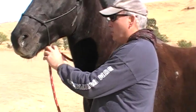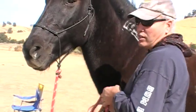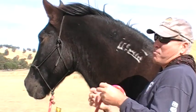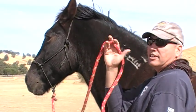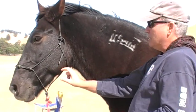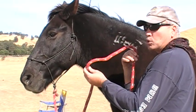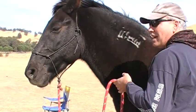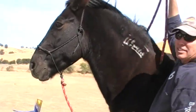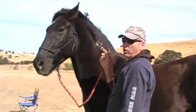If I've done my homework and ridden my horse with one rein, it doesn't really matter if this comes undone anyway. My knots never come undone — I've never had it happen. But if you know how to ride your horse one rein, it doesn't matter if your bit breaks or your snap breaks or your fancy leather gear gets dry rotted. Learn how to ride him with it on this side, then throw it over and ride with it on the other side one rein. That way, no matter what happens, as long as you've got one rein, you can always control your horse.